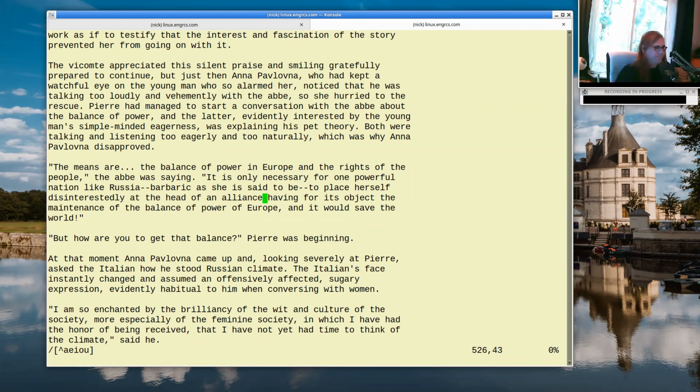Would it match capital E, for example? No, so this is all case sensitive. So if I come down here and I look for the letter P, it'll skip over Pierre and just find that one. Now in VI, I can make VI case insensitive by saying set IC for ignore case. And then if I search for a P, it would find the P in Pierre. But by default, all of these regular expressions are case sensitive.